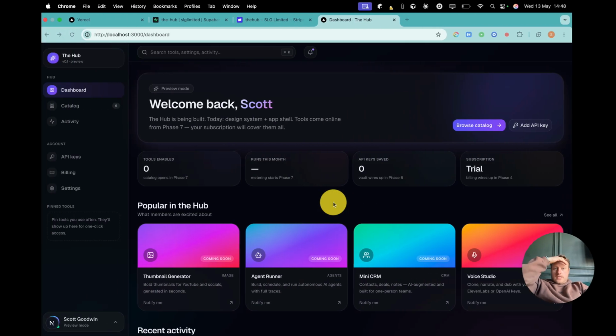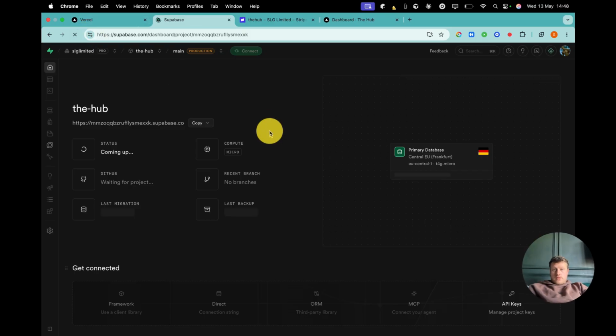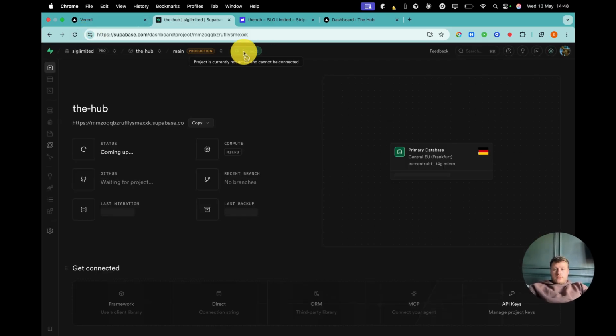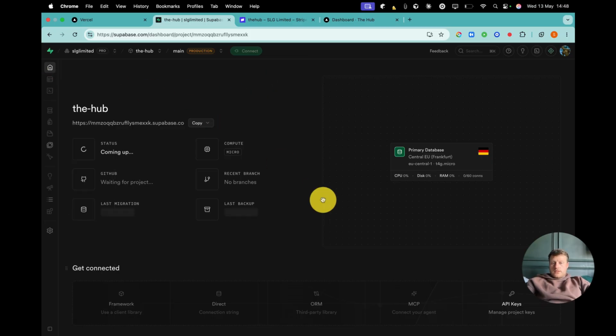Okay, so it's currently doing that. And then Supabase will give you a connect once it's done spinning up, and then here is where you'll get your connection URLs and that sort of stuff. What I will do is show you where they are, and then I'll probably pause it and input this in so that people aren't stealing mine.